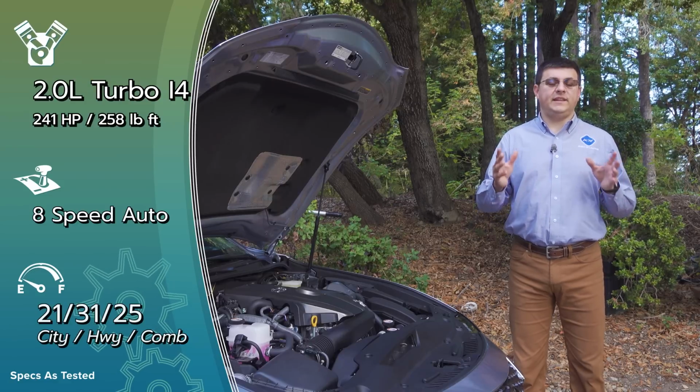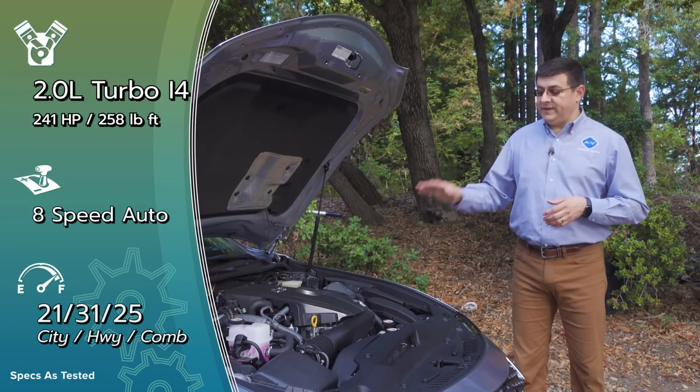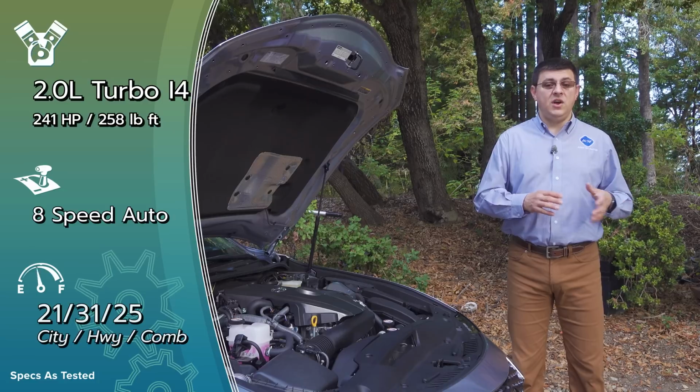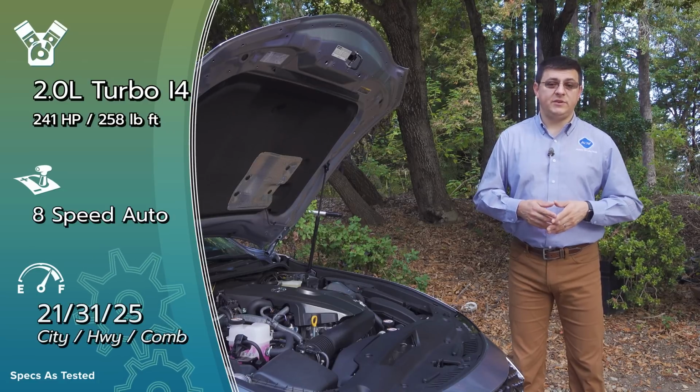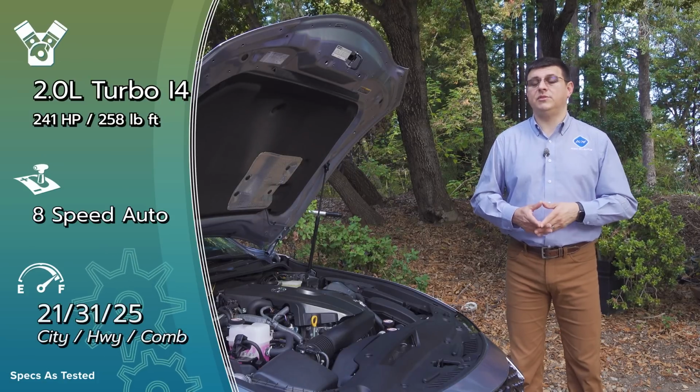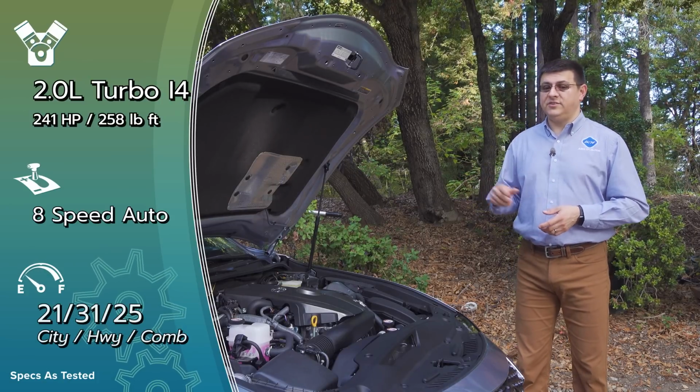I'm a little disappointed that Lexus didn't take the opportunity to redesign the drivetrains so that the all-wheel drive models could get the 8-speed automatic transmission, or perhaps the 10-speed automatic transmission from the Lexus LS. And while they're at it, the Lexus LS's excellent twin-turbo V6 wouldn't have been a bad engine under this hood either.